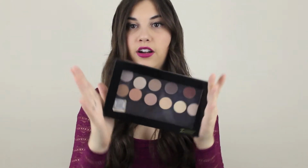It's similar to Corey by MAC, which is a cult favorite here on YouTube and in the MAC stores. Just a little bit more on the gray side, so I'm excited to try that as well. Those are all the eyeshadows that are in my Z palette, and I'm excited to play around with those. Let me know down below if you have any tutorial requests that you would like me to try out some looks with those, because I'd be really up for that and excited for that as well.